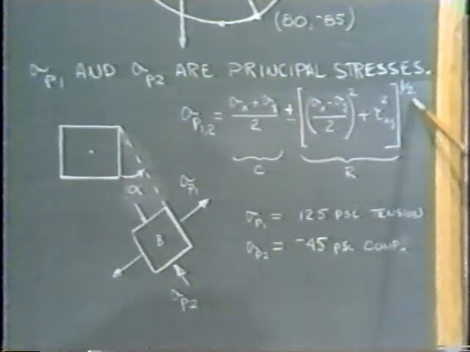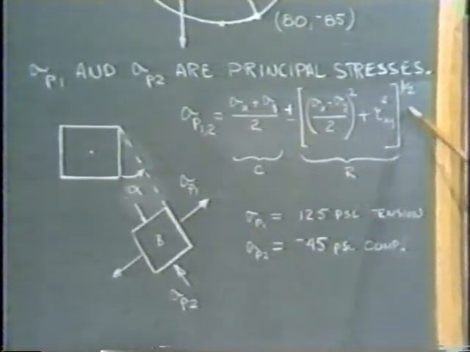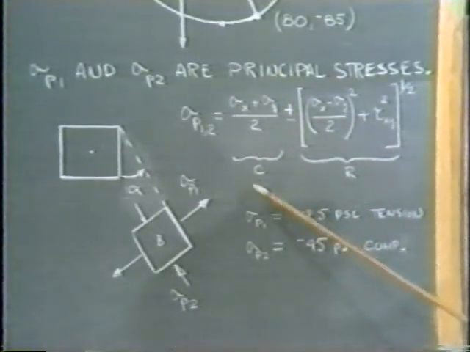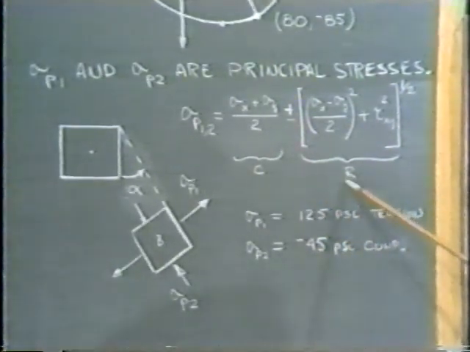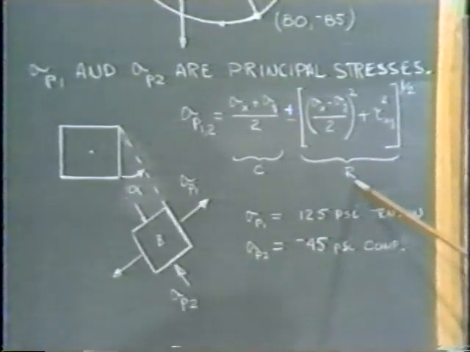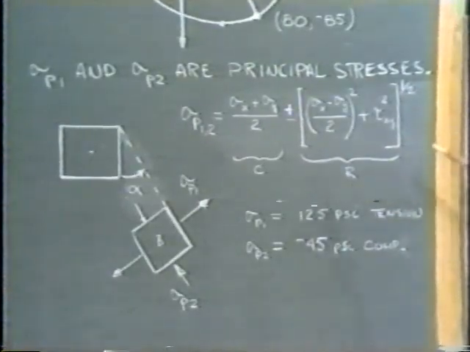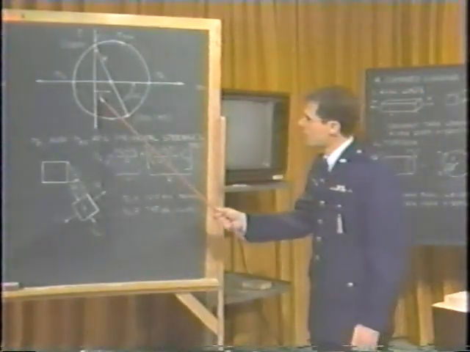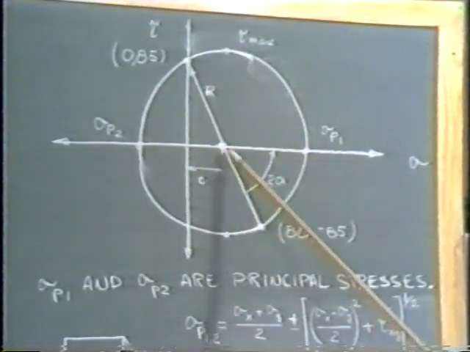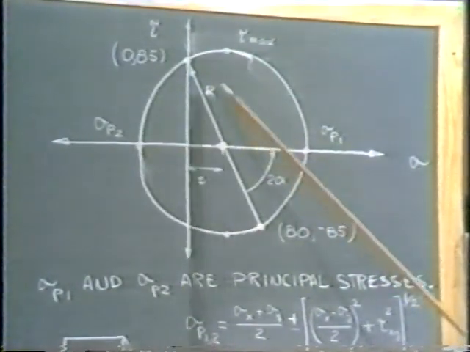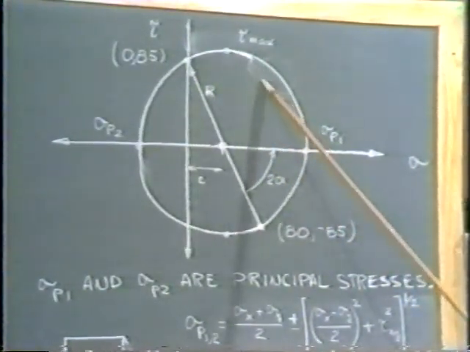But perhaps if we look up closely here, I can identify a graphical way to find the two principal stresses. You see, I've labeled the first portion of our formula C. This represents the center of Mohr's circle. The second part of our formula I've labeled a capital R. This represents the radius of Mohr's circle. Up in my picture above, I also identified both of those: the center of Mohr's circle, represented by this point, and the radius of Mohr's circle, which I've labeled out here. And the radius, of course, would continue throughout.